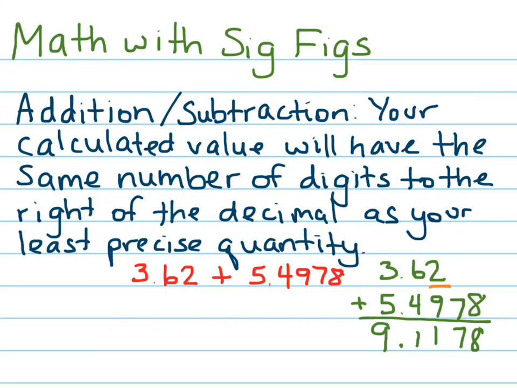So we're going to stop at the hundredths place, which means that we're going to stop in our calculated value also in the hundredths place. So we're going to just draw a line down that says we're separating out the values that we are not going to be able to use. However, we do still have to round this appropriately. So I'm going to look at the number to the right of the digit where I have to stop, which is a 7, and look at the 7 to determine whether I need to round up or round down. And because it is a 5 or above, it's a 7, I need to round up, which means that my answer, instead of being 9.11, will be 9.12.